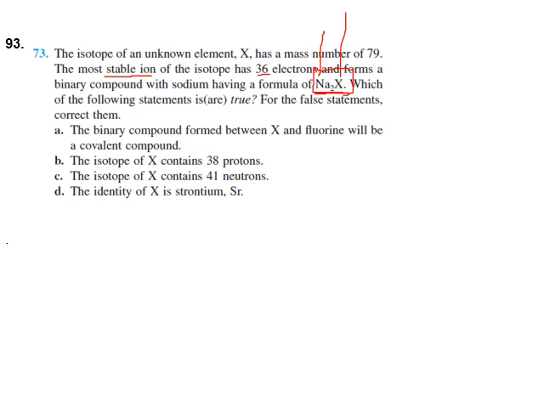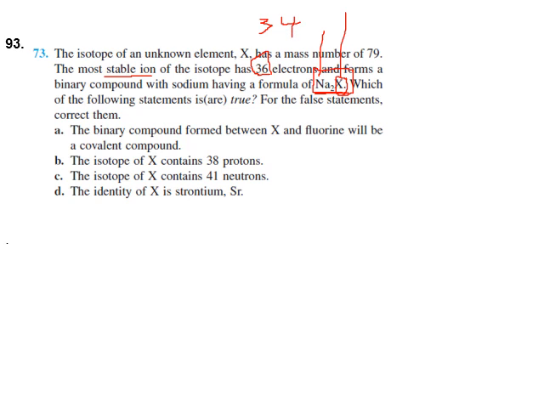But what's happened here? Well, the 2 sodiums have each given an electron to the X. So this is actually X2 minus, and those 2 Nas are actually 2 Na pluses. So if the X2 minus has 36 electrons, that means the X without those 2 extra negative charges would be 34. So if it were just a neutral X atom, it would only have 34 electrons, not 36. That's the key to this whole problem.